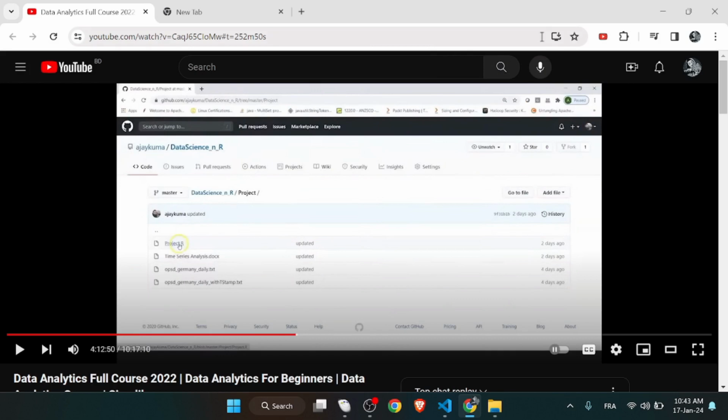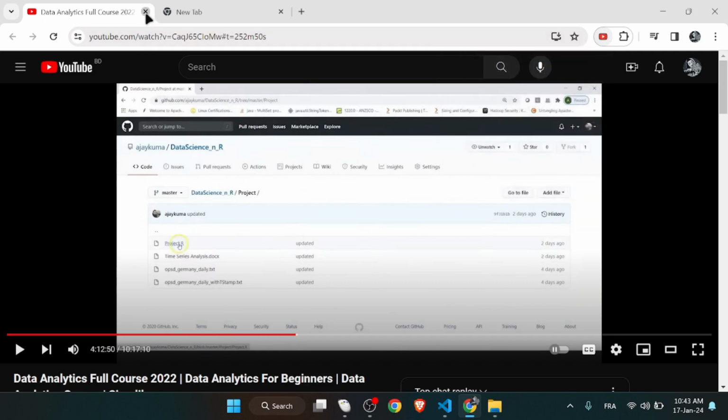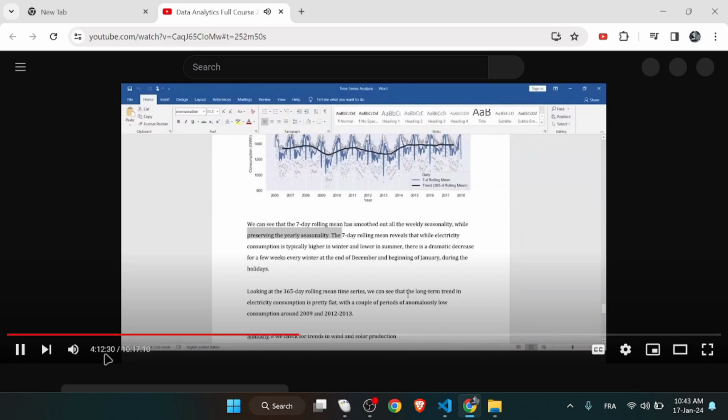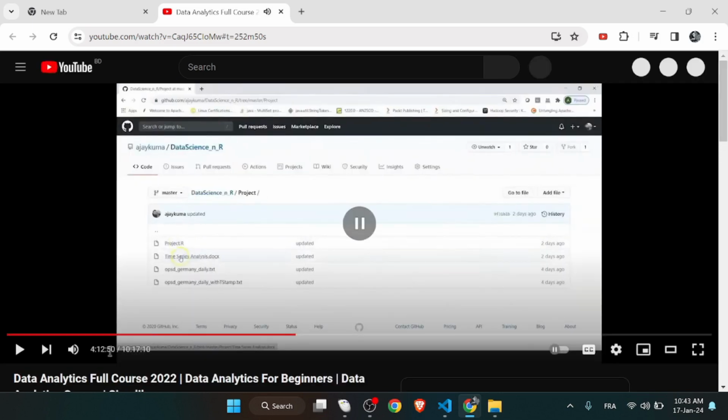So we have to open up a YouTube video, and suppose we don't want to lose our timeline, so let me just write it here, 12:15, and save this. Whenever you close this and come back later and click this extension, it will open up the video at the exact time and speed up to 50. Now this is my GitHub page. See, it's speed up to 50, and you can try it one more.